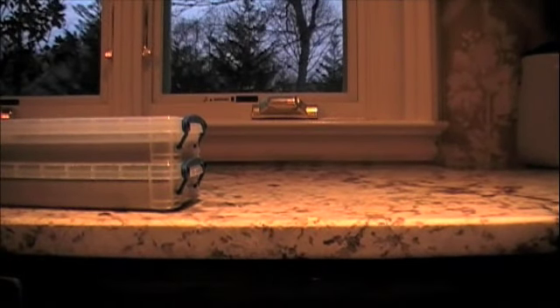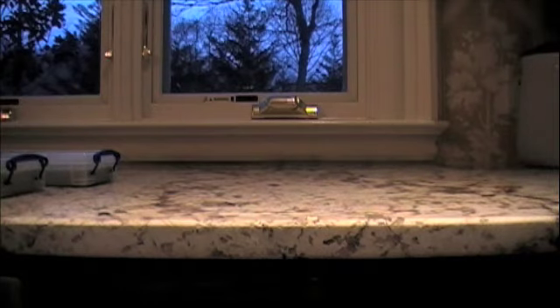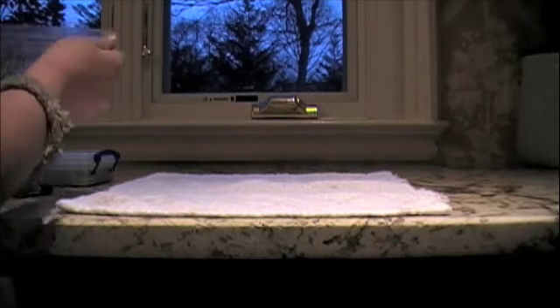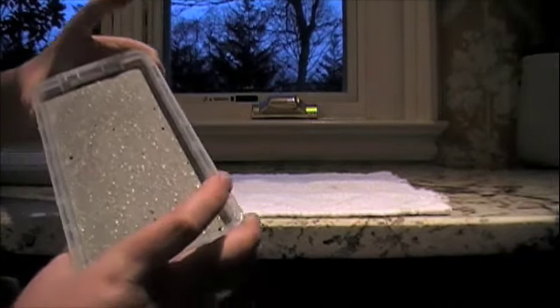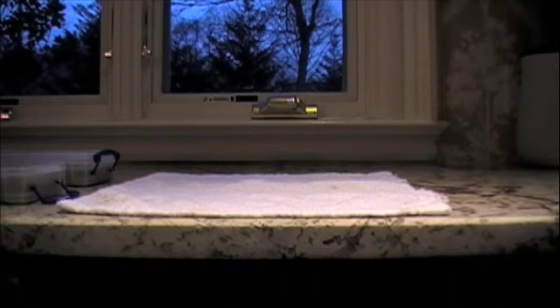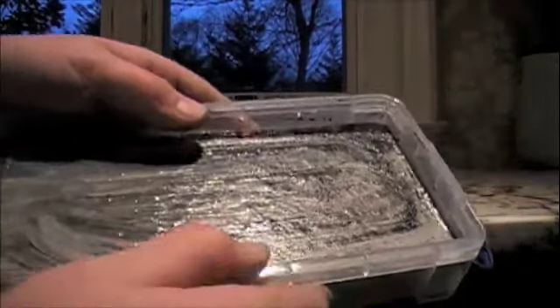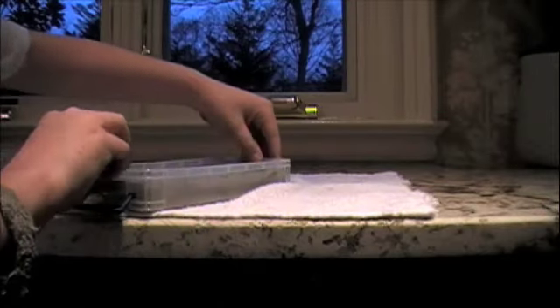Here's the last step: getting the concrete out. I've already opened these up to make sure they're dry — the top is really wet. You're going to need your molds and a rag; paper towels work okay but put about three on top of each other to absorb the moisture. Sometimes you'll add too much water and there'll be water on top — just pour that out. Then pull off the sides; they'll come off just a little on all four sides, then put it on the edge of the paper towel.